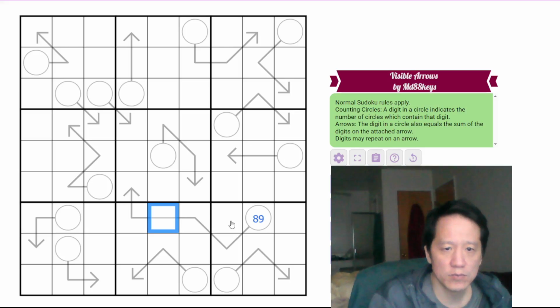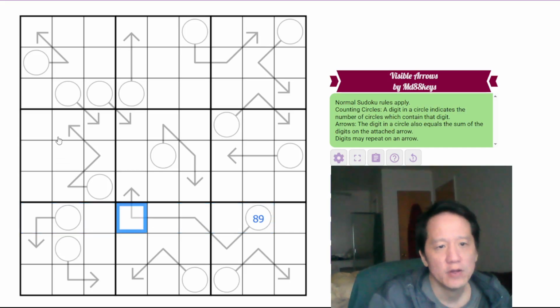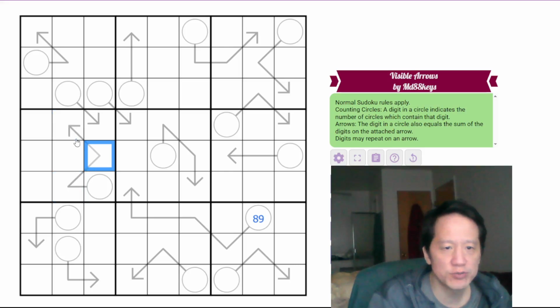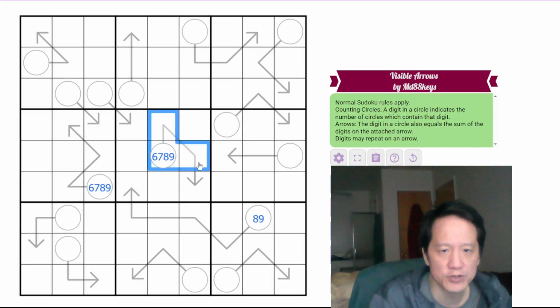So, what does that mean? Well, it has to be one of these two, maybe. This cell, okay. So let's continue with this. This is 3 digits adding up to some digit here. It's 6, 7, 8, or 9, right? This is also 6, 7, 8, or 9 because it's 3 unique digits adding up to another digit. Do we have anything else? No.